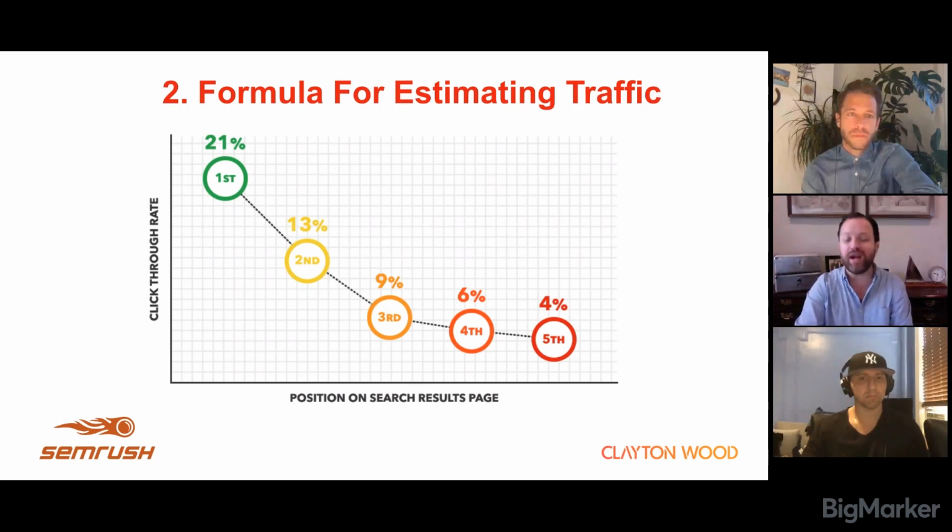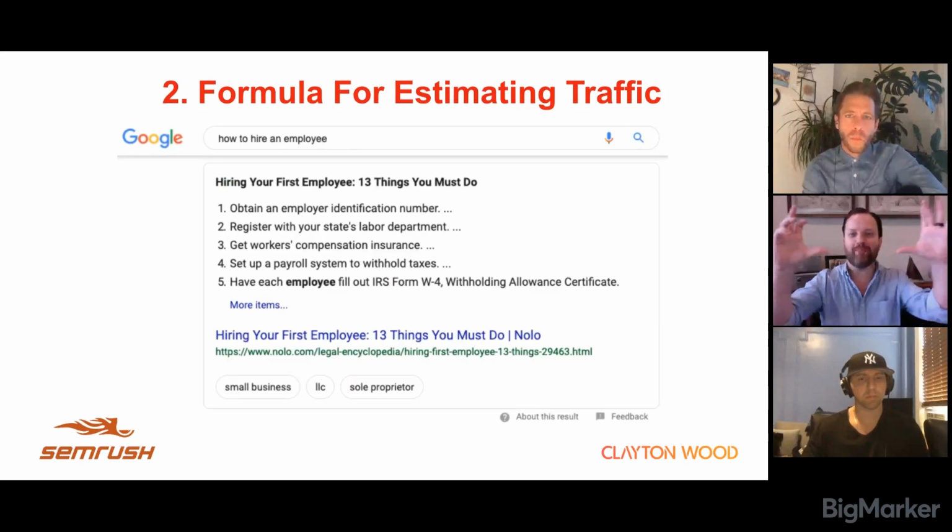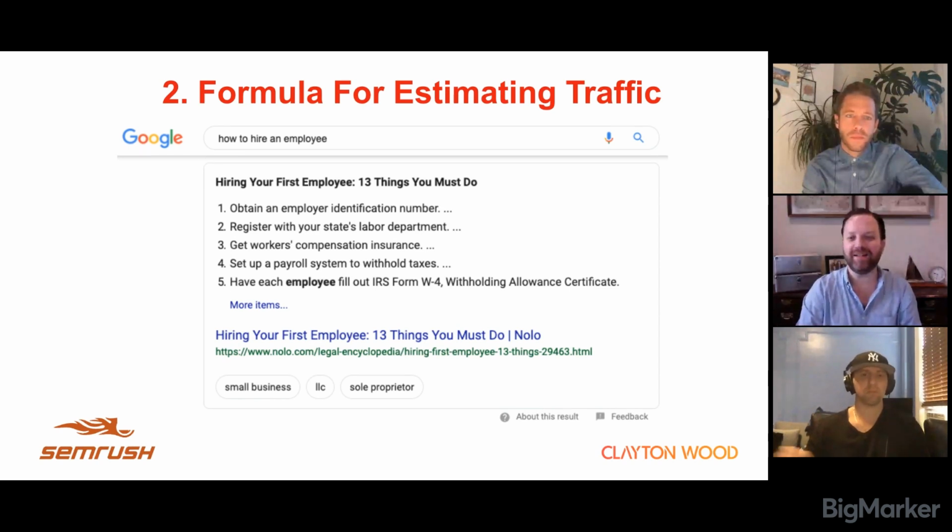Now, things have changed over the past couple of years, because gone are the days that the first search result just gets the lion's share of the traffic. Google has actually widened the gap between the top ranked page and everybody below it through rich snippets. And you've seen stuff like this all over the place.